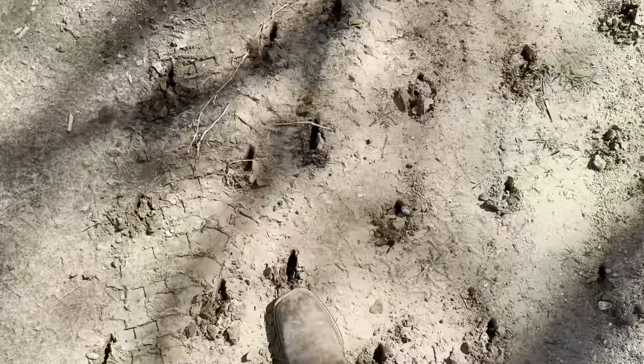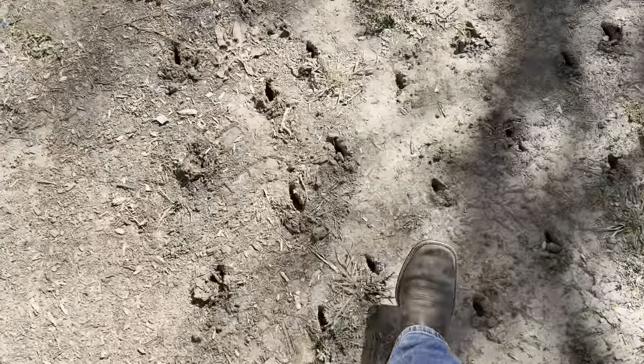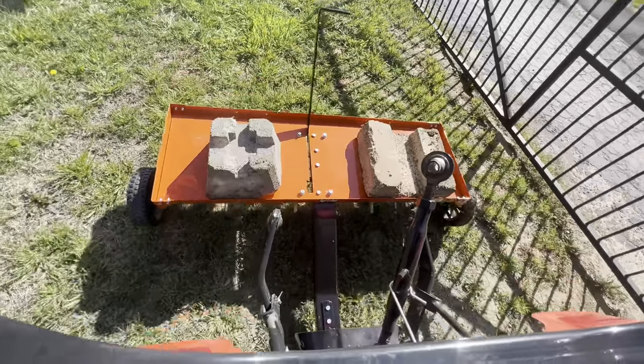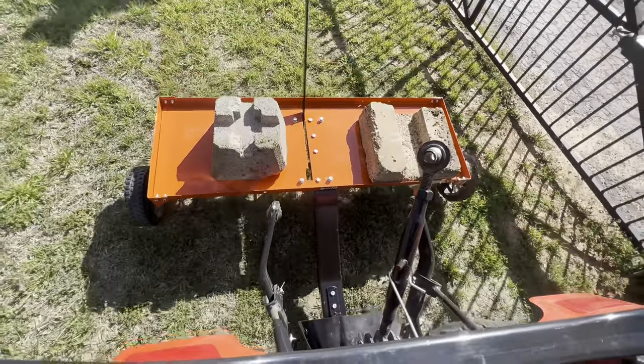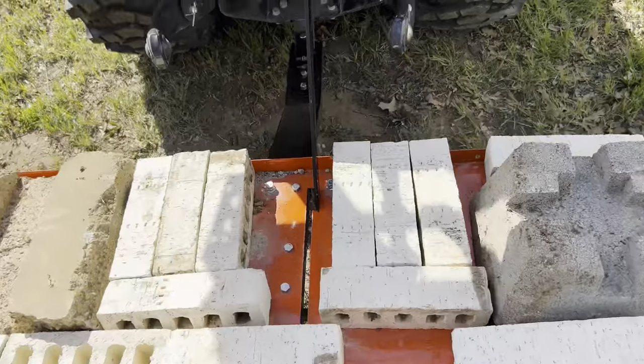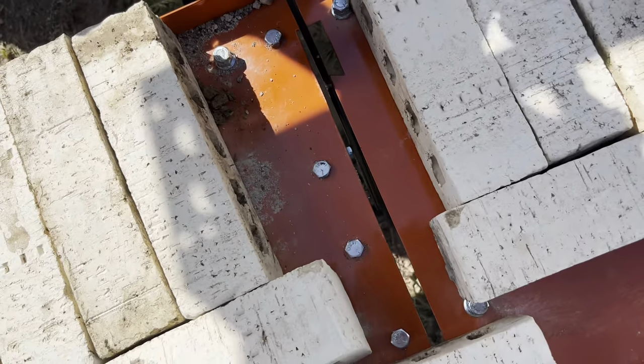I figured to go in a lot deeper, but I guess like Dad said, this is just to break the ground. All right, let's see how this works now. So do this, and it drops the blades like so.